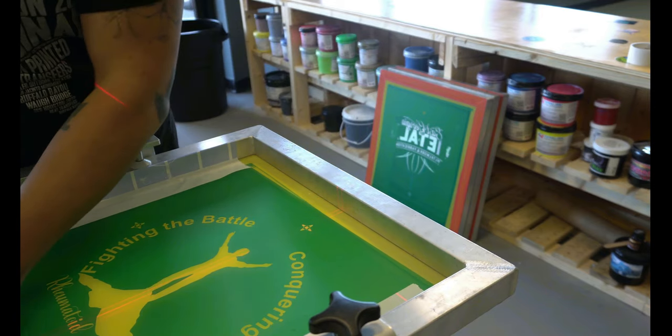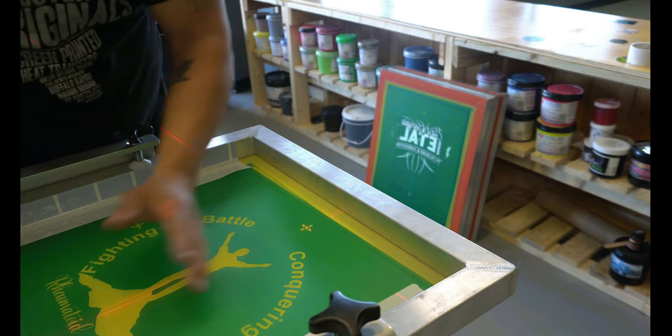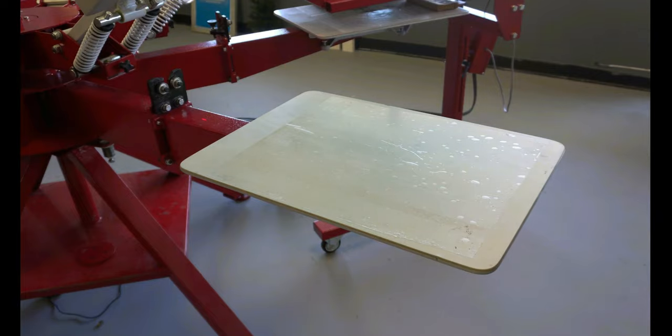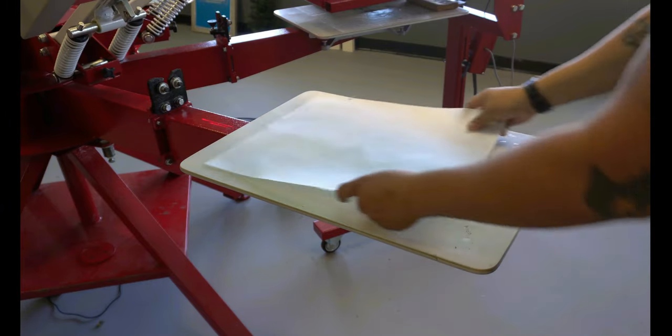What I'm gonna do is I'm gonna flood it from the bottom to the top. I'm gonna stop at this registration mark and then I'm gonna print it, right? If you have a habit of coming and going all the way to the top, then yeah, cover this up here. All right, so now we have our screens on there. We are gonna go ahead and get ready to start laying down some ink, all right? So we're gonna put this one on here.